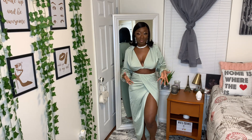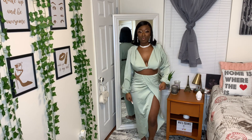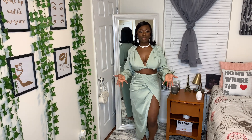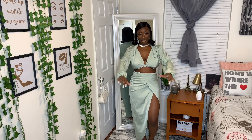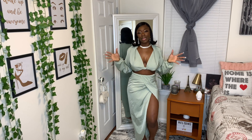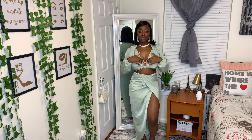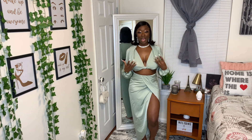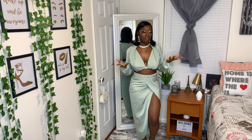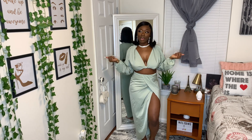In a medium, the slit would have gone all the way up and I would have had riding-up issues, which would have looked tacky. Getting a large gives me the free space I need for it to look flowy and elegant. The deep v-neck in a larger size also allows more breathing room, which is important since it's going to be hot and you don't want it to be too sweaty and sticky.